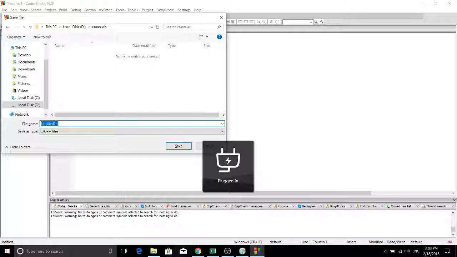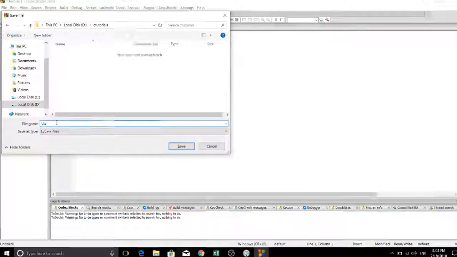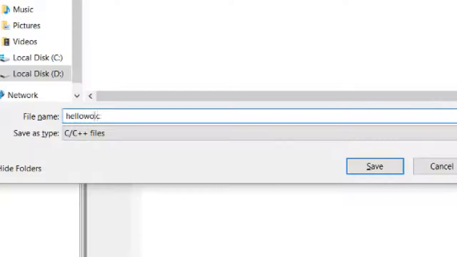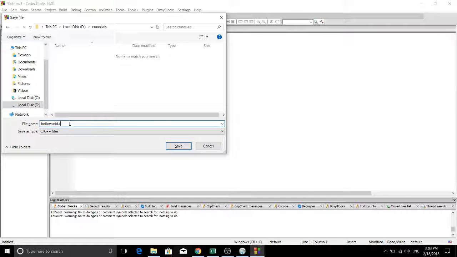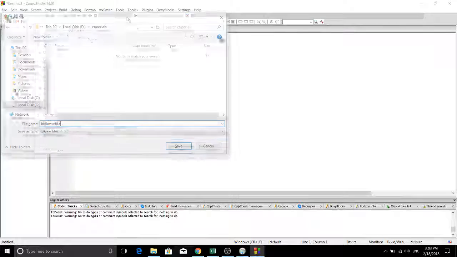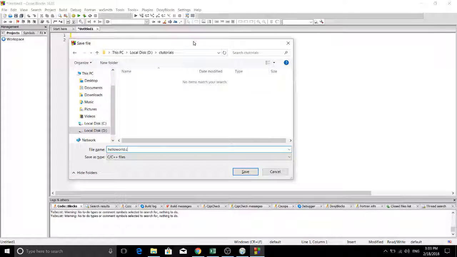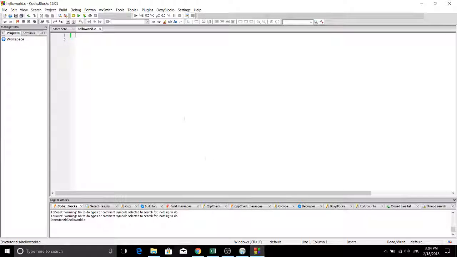And giving the file name as hello world.c. Make sure you have written .c as the extension because it makes it workable, and only a .c file is readable by Code::Blocks and other IDEs. So make sure you have given the .c extension to the file and save this.